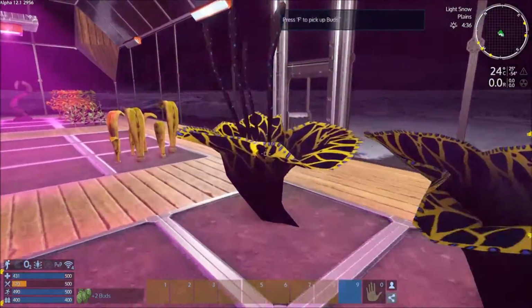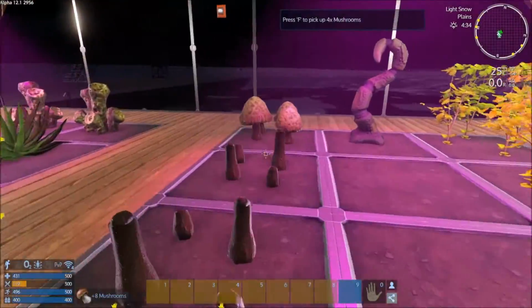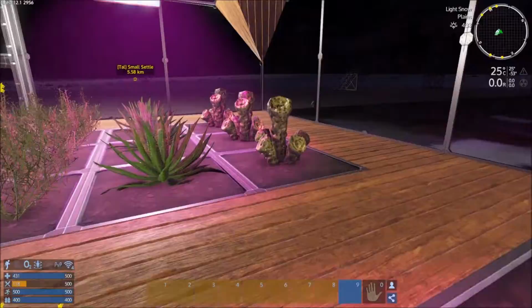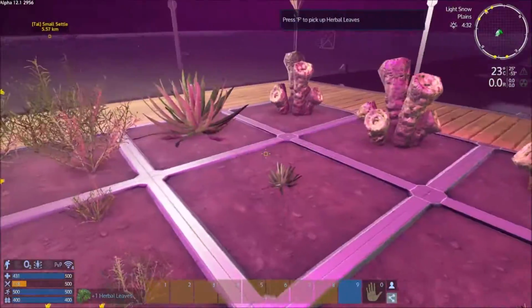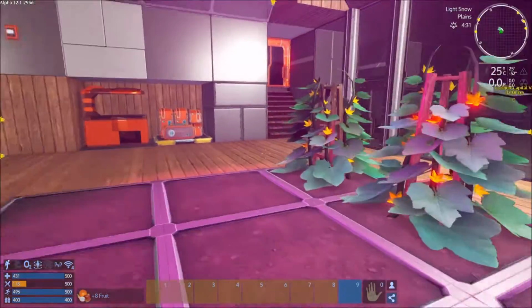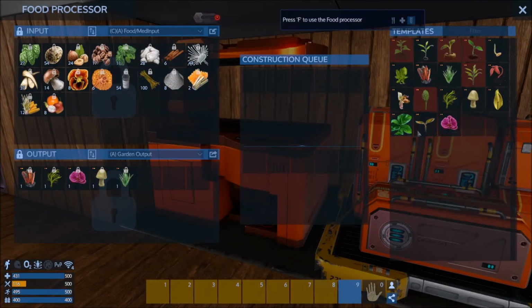This is the 3rd time I've picked the buds. They grow really quick. 2nd time I've picked the spice and the mushrooms. The wheat's not ready yet. That's not ready yet. 2nd time I've picked these. The fruits are ready. Very nice. I need to go ahead and I can make another fruit tree.